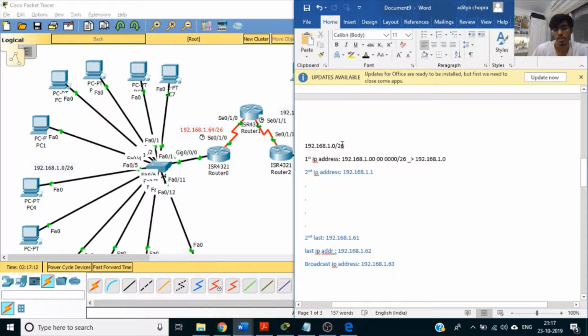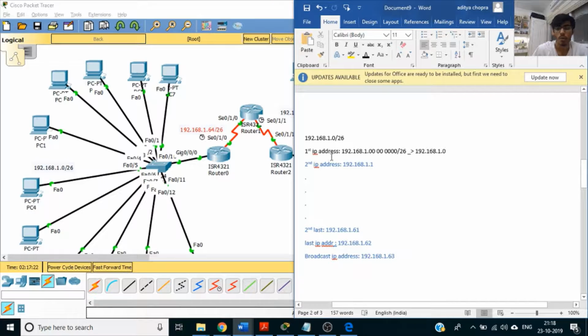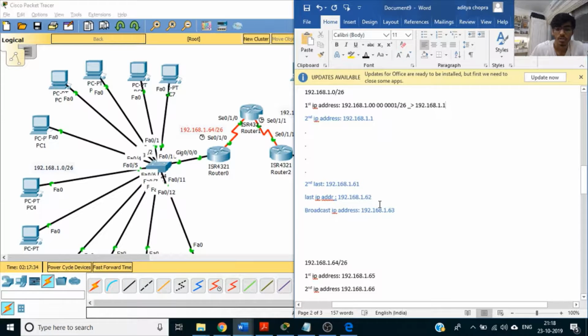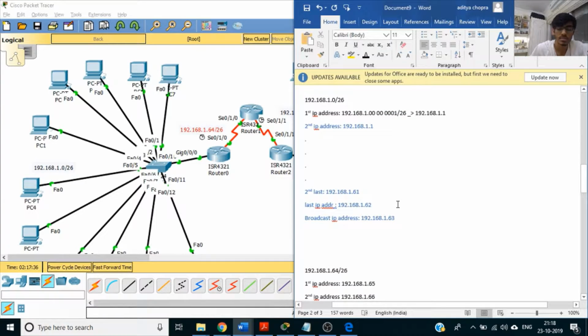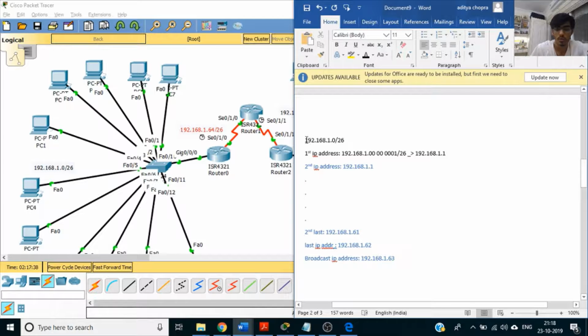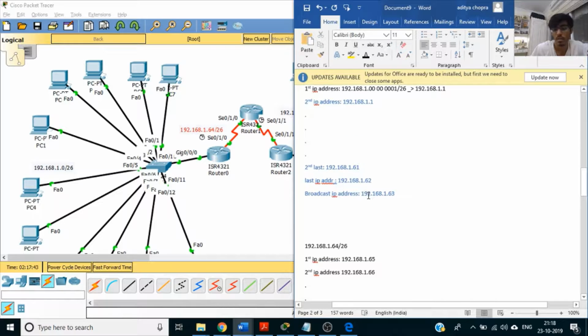Now starting with the first one, 192.168.1.0. This is assigned to this portion. Now the first IP address will be 192.168.1.1, and the last IP address in this range of addresses will be 0.63, but that is a broadcast IP address.